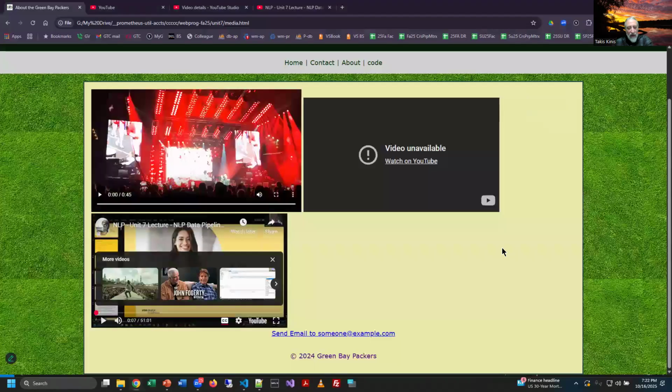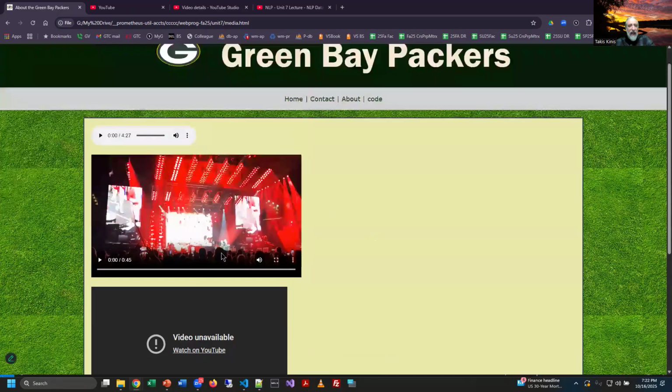So going back here, I'm refreshing. The videos are now stacked, and here's my audio player. Isn't that cool? I can just hit the play button on that. So you can hear some music right inside your browser, and it's very, very primitive once again, but it works really well. And it's a great way to add a little something to your website.